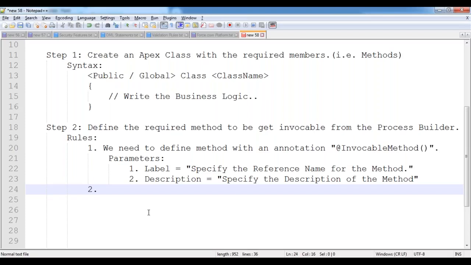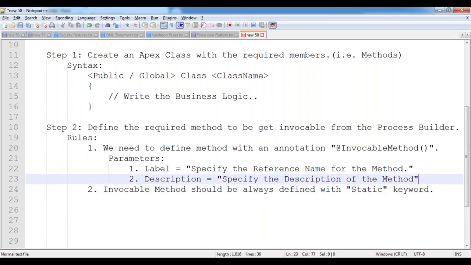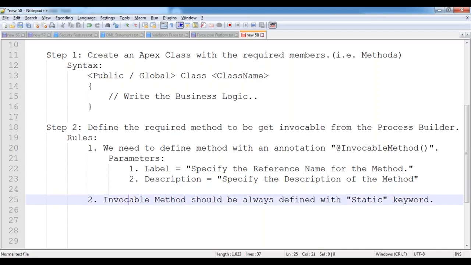Second, the invocable method should always be defined with the static keyword.